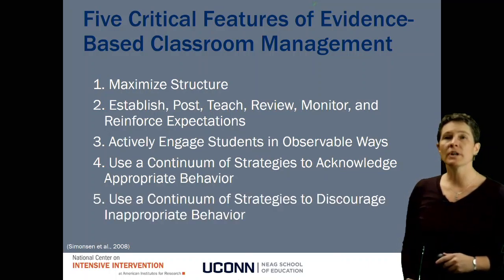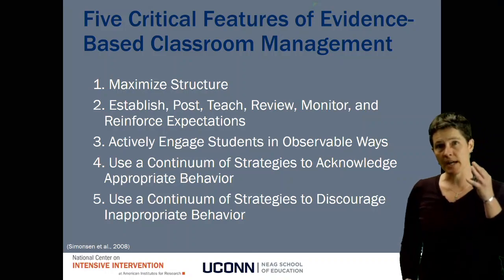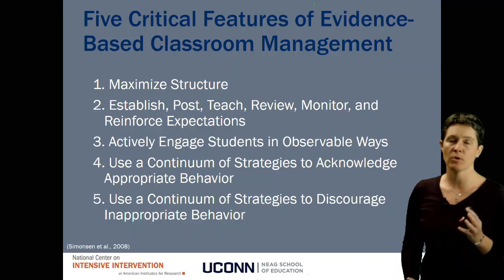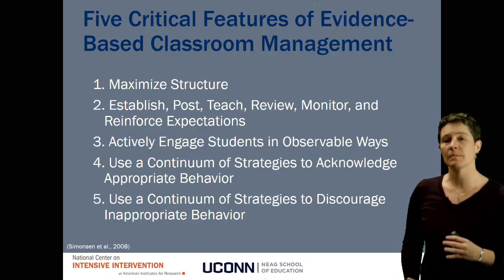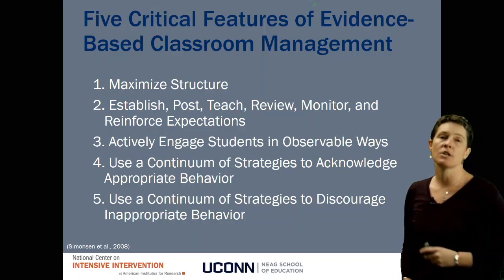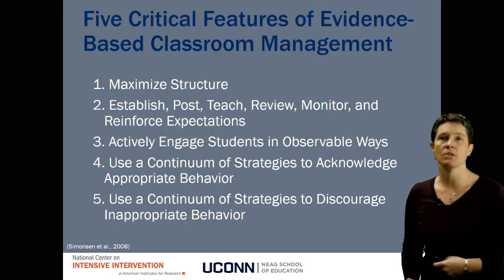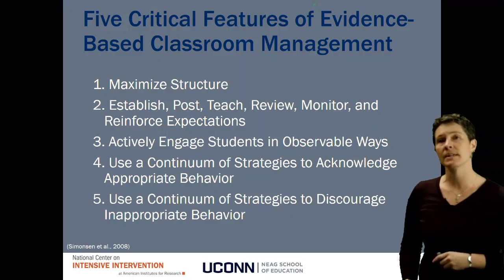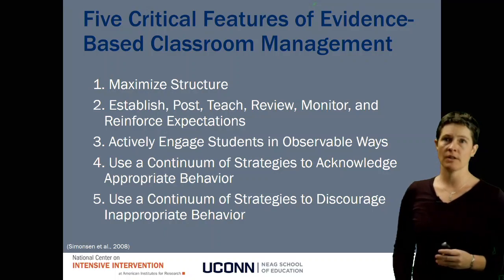And then numbers 4 and 5 are about developing a continuum of strategies to both acknowledge appropriate behavior and discourage inappropriate behavior. And we'll spend more time talking about those when we get into the later modules, but those are really about what do you do when kids do the right thing and what do you do when kids do the wrong thing, and having more than one strategy that you can go to. And so the basis of this entire course is to make sure that you walk away with a clear understanding of what these 5 classroom management strategies are and how to use them in your classroom.